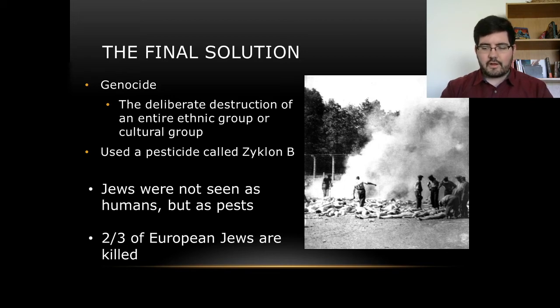A lot of the literature at this time, if you look at actual quotes from Hitler and a lot of other people in the Nazi high command, they always talked about the Jewish problem, and that's why it's called the Final Solution. Because it was always the Jewish problem. And the way that Hitler talked about Jewish people is that he didn't really see them as people at all. He had a sort of disgust to make them sound non-human, like the way that you would call a rat. So this is why him using pesticides is really telling about how they were thought of. And 2/3 of all European Jews were killed.